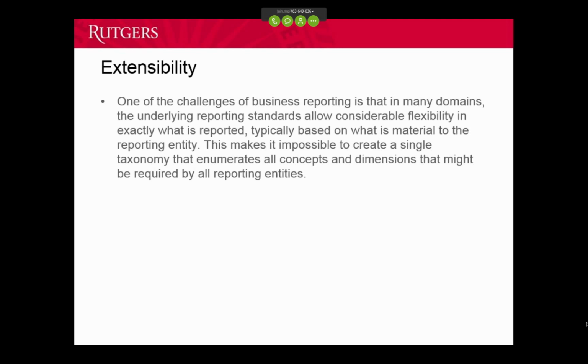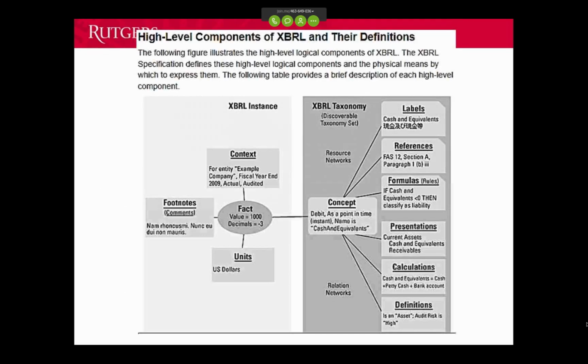So under US GAAP, everyone files extension documents. Even if you don't have any extensions, you'll always see extension documents. And IFRS doesn't allow extensions. So there's another difference for you guys. Unless it's changed since I last read that, but that's my current understanding. So XBRL has been designed to allow taxonomies to be extended. For example, international taxonomies may be extended by national regulators or large enterprises, and so on.